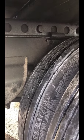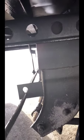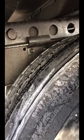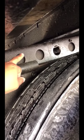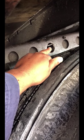If you were heavy on your tractor, you'd move it 3 holes this way. How can I explain it to you? I guess this is why nobody actually does these videos, because it's kind of hard to explain. But because I'm heavy on my trailer, here's my pin. I want to move it three holes this way. So that's one, that's two, that's three.